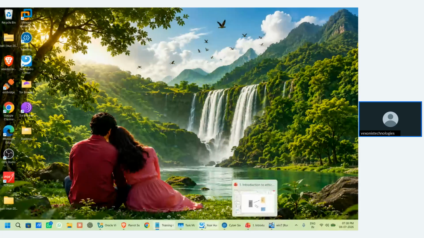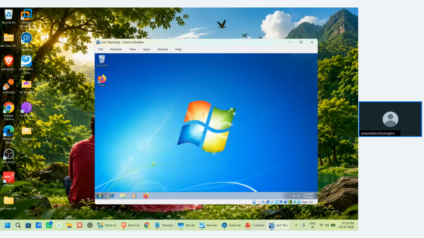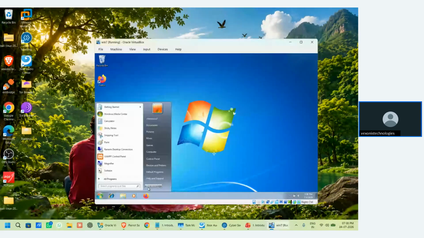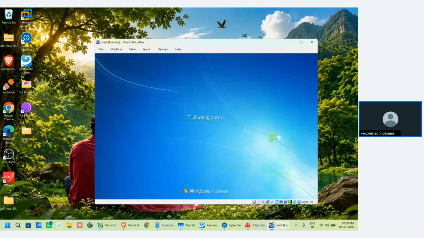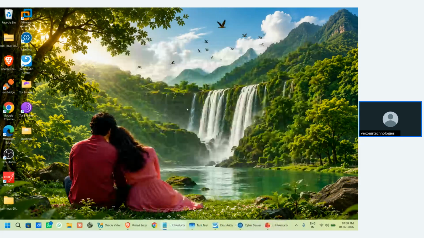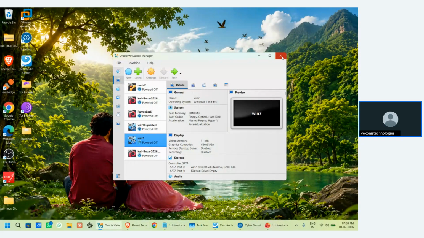Now let's turn on our Kali Linux machine and let's learn the features of Kali Linux machine. Shutting down this one. Whenever there is no use of the operating system, kindly shut down. Please never ever click the X mark or the cancellation mark which you are able to see for the operating system.